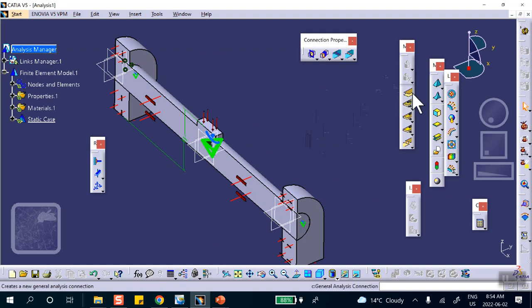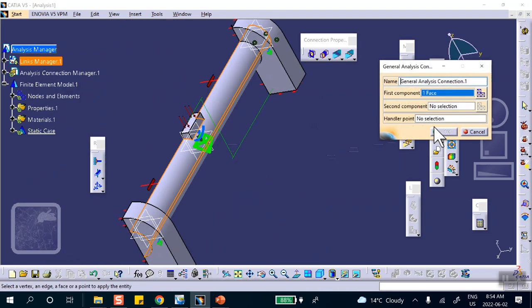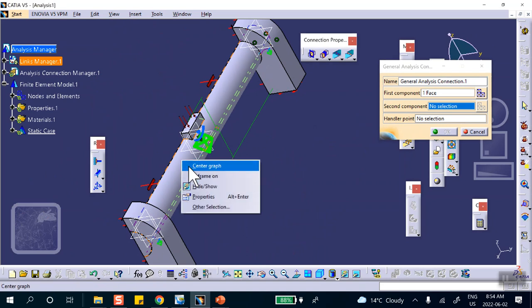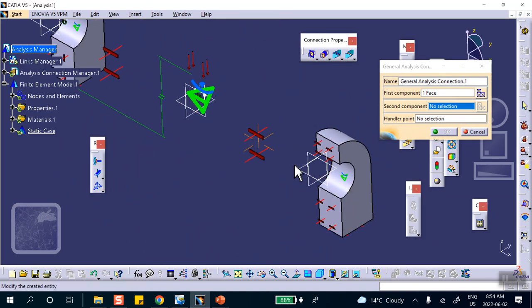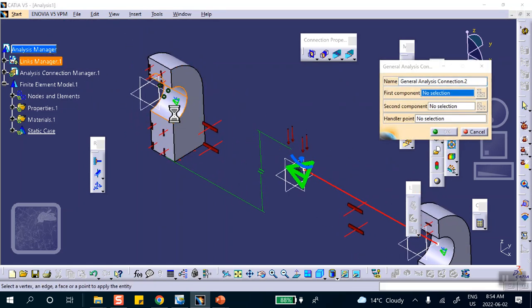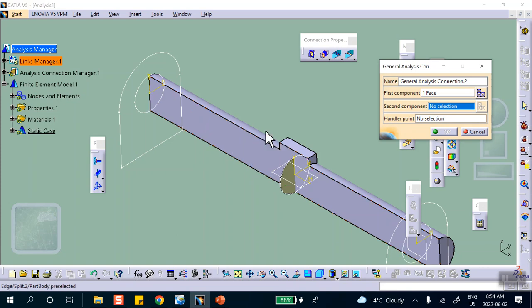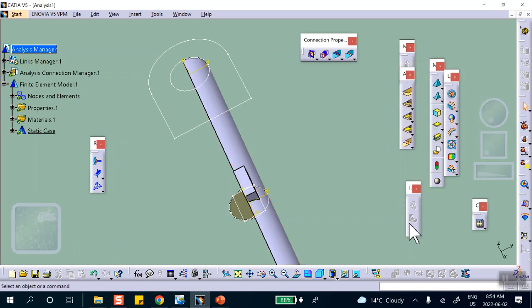All right, so now we create a connection, one on this side, on this face, and then hide this, the inside of the hole as the second component. Good. And do another one between the inside of the hole, because it just happens to be available on the screen, and the second component is the face of that shaft.